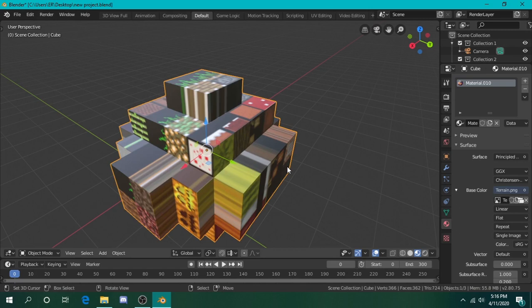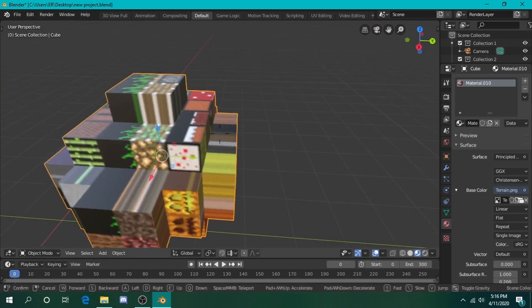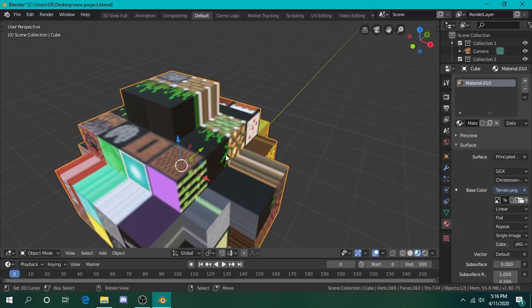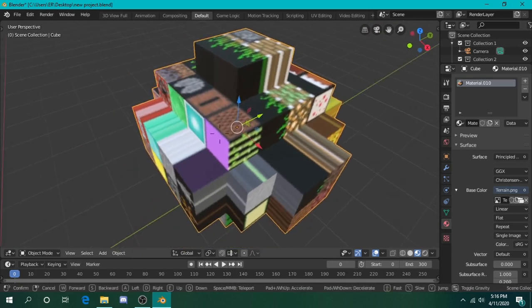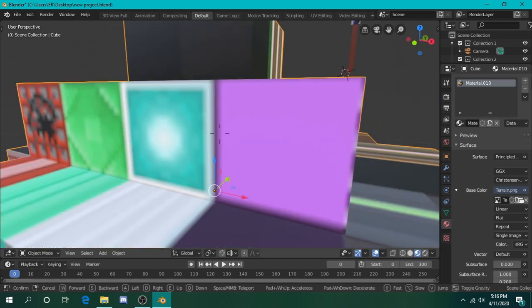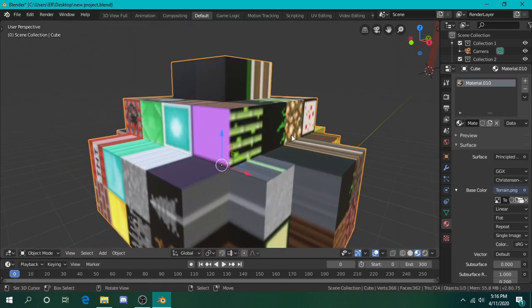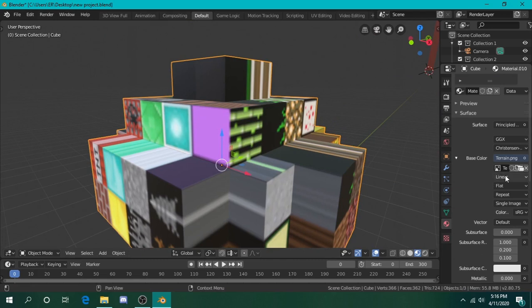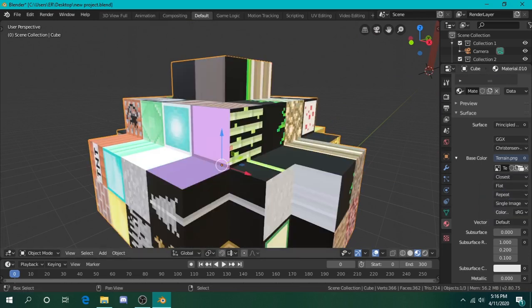It's all set. But wait, there are all these other items on this item, and if you look closely, the images are blurry. To fix this, go back to the side, go to where it says linear right here, click on that, press closest. There we go.